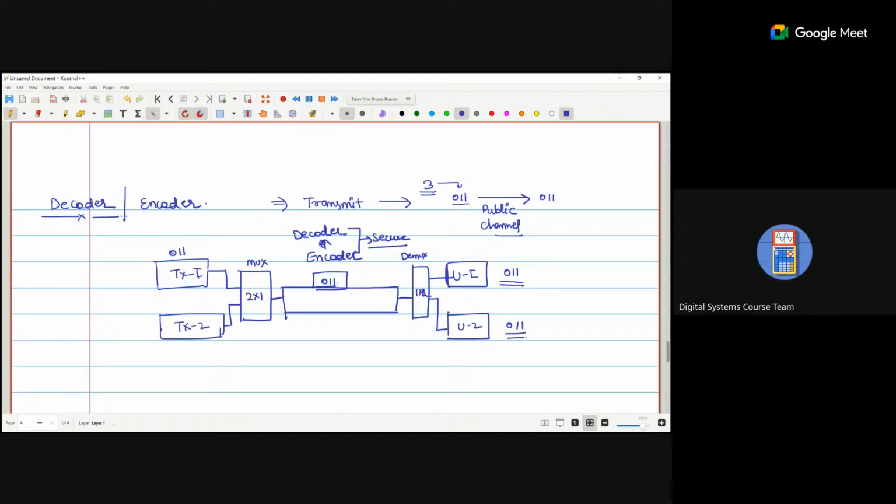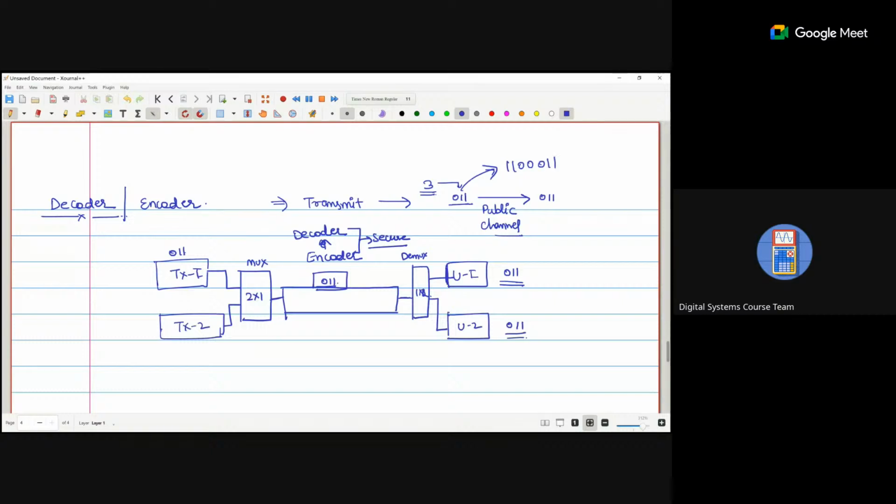Basically, the encoder and decoder circuit is used to secure the data. We require some encoding. If I want to transmit a 3, the computer will convert it into 0, 1, 1. With particular encoding and decoding, I can use some other process, so I will convert this data as 1, 1, 0, 0, 0, 1, 1.